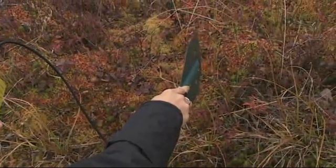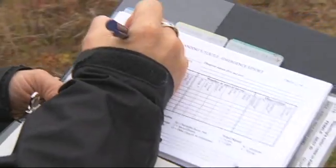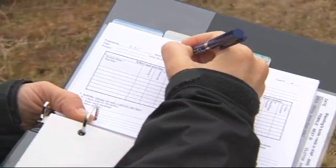We actually train our volunteers to be researchers. We have teams of volunteers that go out with radio tracking equipment. They'll monitor turtle movement, monitor nesting movements in the spring, monitor the nests again in the fall, and track baby hatchling turtles as they emerge from the nests. All of that data gets collected in a standardized data kit and goes into a database. We now have a 20-year database for the Blanding's turtle, and that information helps the Blanding's recovery team make decisions to eventually recover the species.